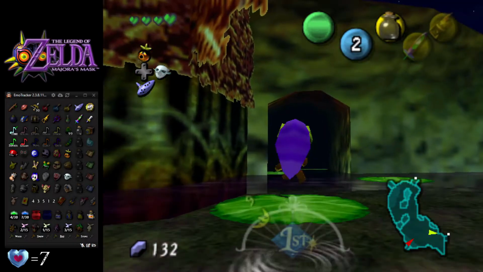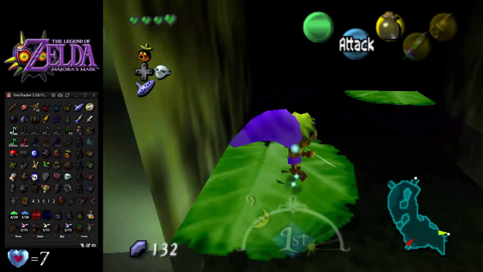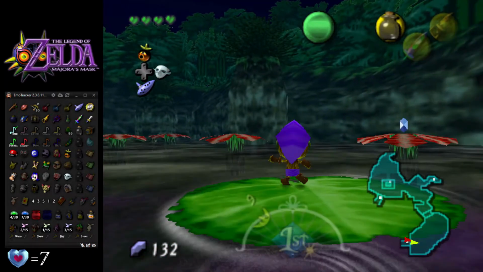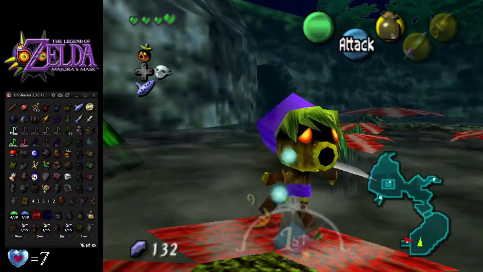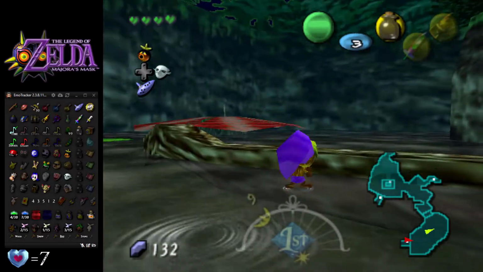But wait, no, we should go to Clock Town first thing. I don't really remember what's in the shop, the swamp shop though. So I guess we may as well stick over here and just see what there is. I don't think it was really anything important, but you know, it doesn't hurt to go up and check anyways.